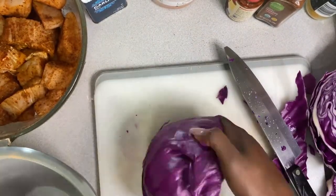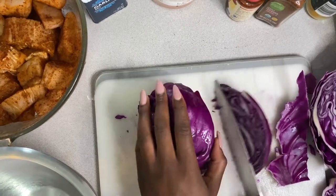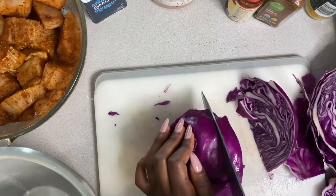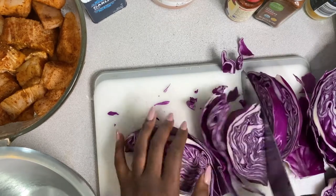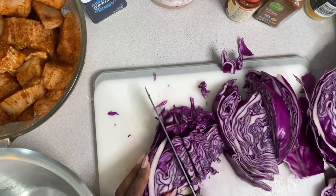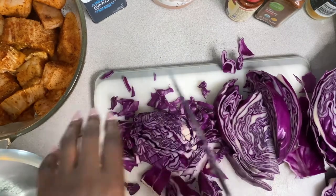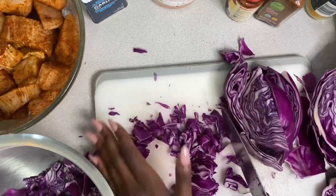To begin the slaw, you are simply going to be cutting your purple cabbage in half and then cutting those halves into halves — so essentially cutting the cabbage into quarters. Each quarter you will slice into about half inch thick slices. I first remove that stem from the bottom and then we are going to be slicing. I'm just using about half of the cabbage for the tacos I'm preparing for this serving amount, but you can use the entire cabbage.